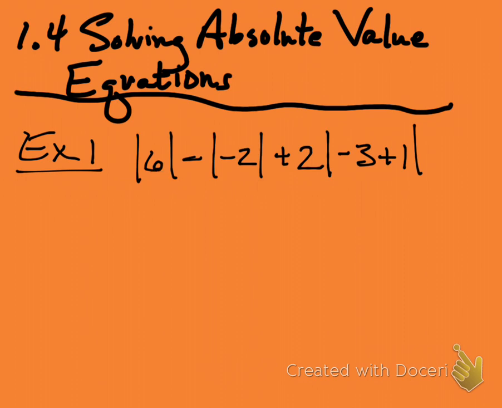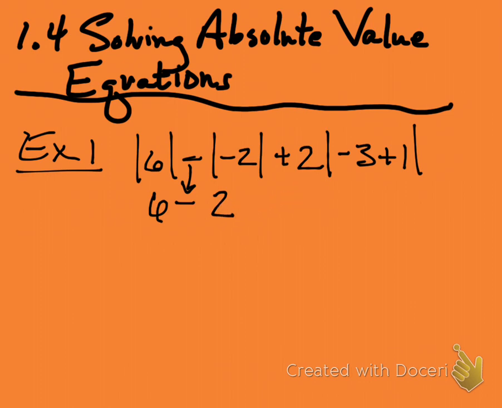So sometimes they don't do anything. Like this absolute value of 6, that's just 6. Okay? But then like this, the absolute value of -2 is 2. Now there still is a negative on the outside of the absolute value. That's not affected by it. So it just comes on down. But the absolute value of -2 is 2.